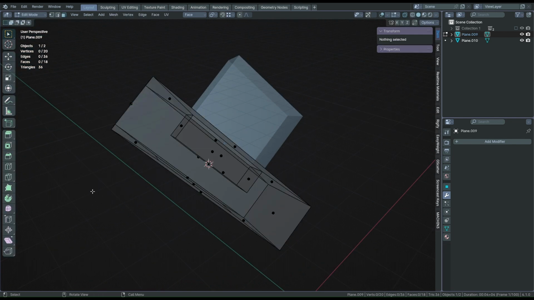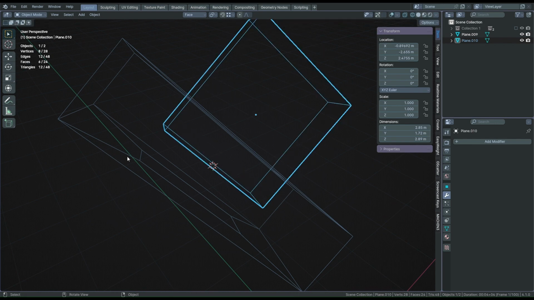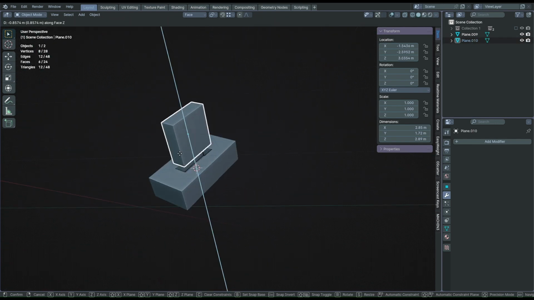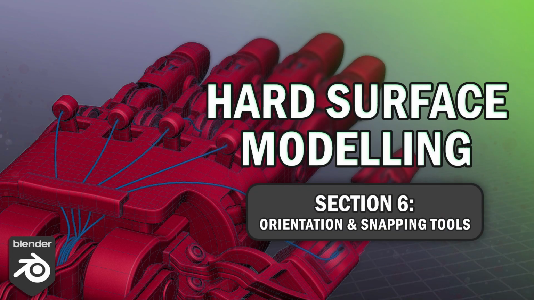Implementing orientation, snapping, coordinate geometry, and the 3D cursor into your workflow will boost your efficiency. However, it is a lot of new tools to learn. It will take a lot of practice until they become ingrained in your workflow. I encourage you to experiment with them. Now that we have completed this section, we have the knowledge of all the essential hard surface modeling required. In the next section, we will look at how we can use curves in our workflow, before finally moving on to some modeling practices.